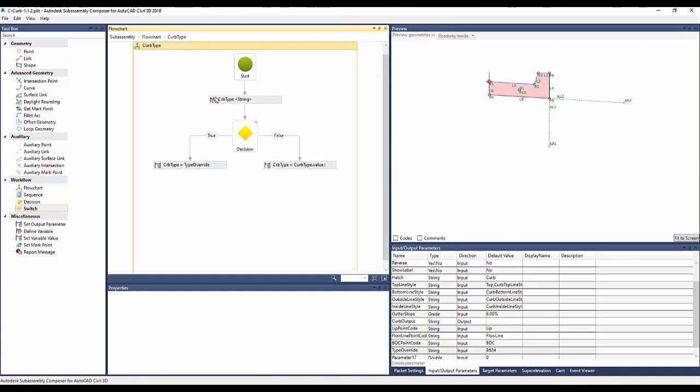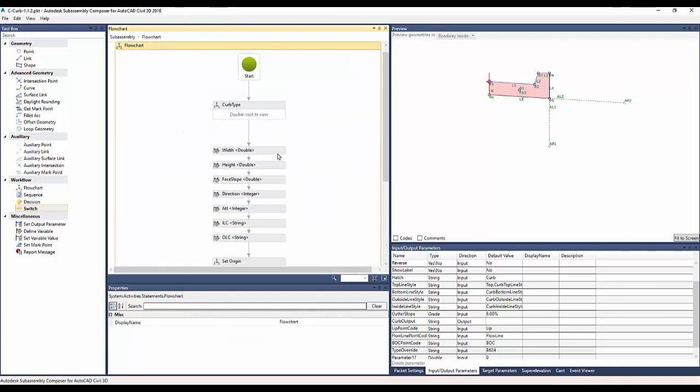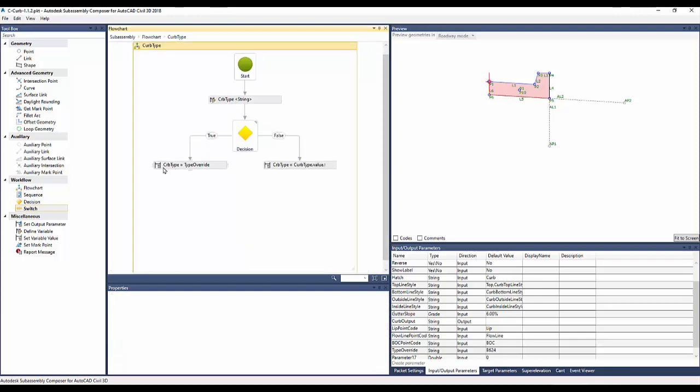And the way that is done is that it checks right at the start if the type override is set to NA or not. If it is set to NA, it just uses the dropdown. If it's not, then it uses what the curb type is set to. And you can see here that it goes through and pulls out the numbers from the different widths, whatever one was set inside of here. So you can see that it sets curb type. It sets a variable. This is what I'm talking about. The variable name is curb type, and so this exact same variable can get set to two different things. Either the dropdown that we've got, and the value that it's set to, or whatever that type override is. And then we're going to only look at this one variable.